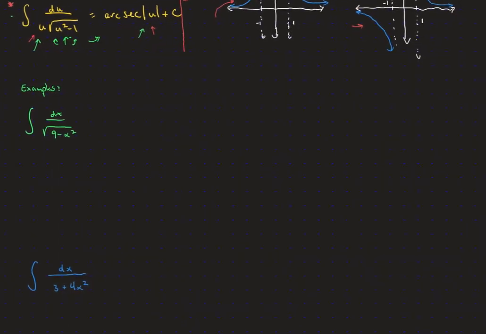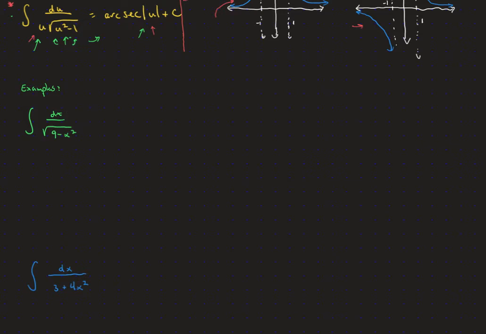All right, let's see how this works. Now, when we do this, we're going to have to first look at this integral in green, dx over the square root of 9 minus x squared. We look at that and see that, on our checklist, if we try to make a u substitution of 9 minus x squared, that means that du is going to be negative 2x. But you can see there is no power of x in the numerator to match that du. So that is not going to work. Once we have ruled that out, the next thing we think is, I bet this is going to be an inverse trig function.